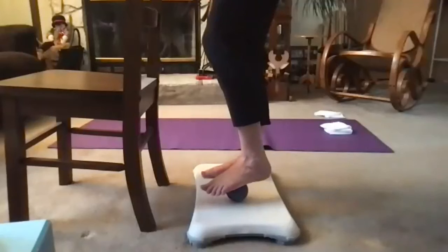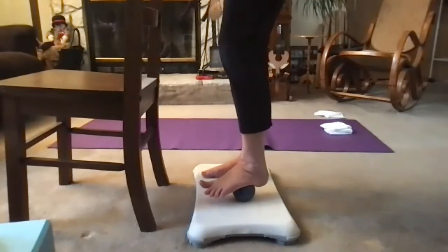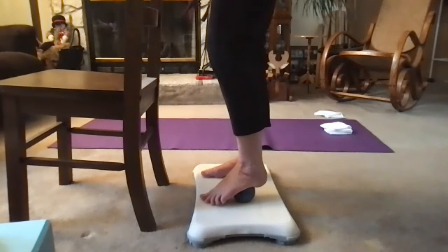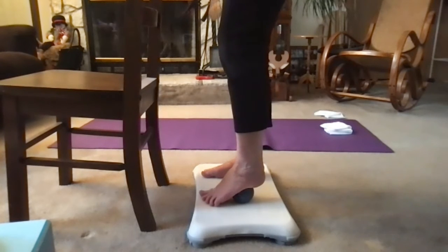The next location is just in front of the heel, just below where you were. See if your foot is directly facing forward in front of the toe, so that the toes are directly in front of the heel.